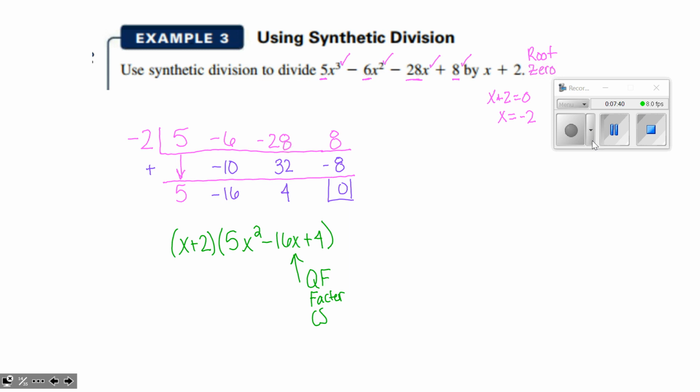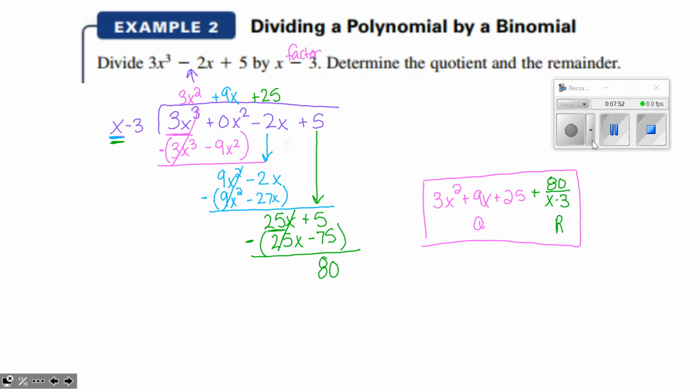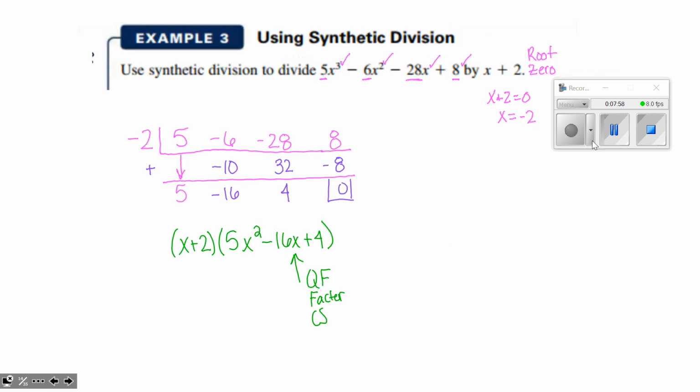So that is synthetic division. That is my preferred method. See how little space it takes. Adding is always easier than subtracting. I really struggle, me personally. I struggle with distributing the negative to both those things when I subtract. So just knowing me, that's where I make my mistakes. I tend to do a lot better with synthetic division.